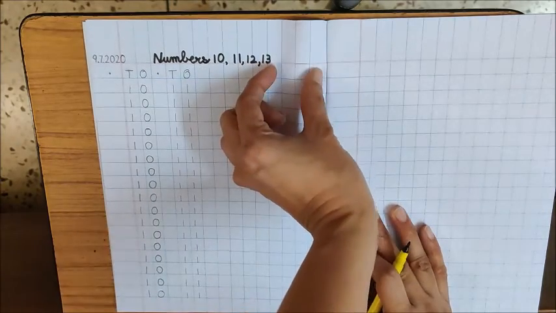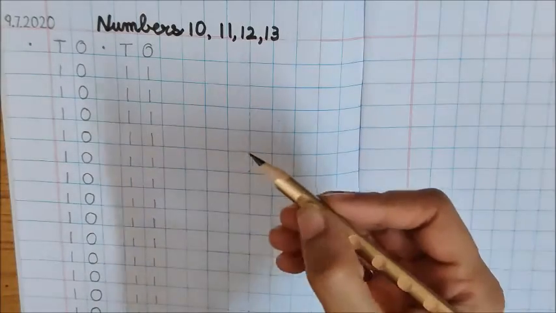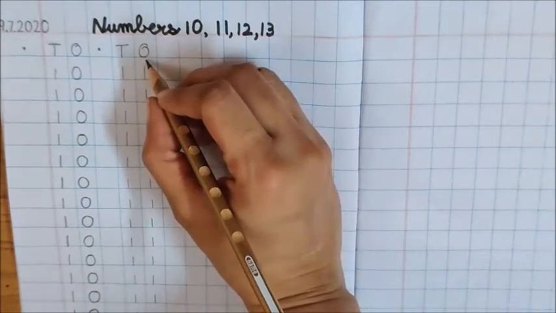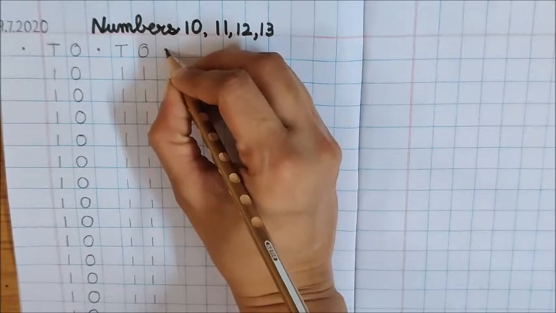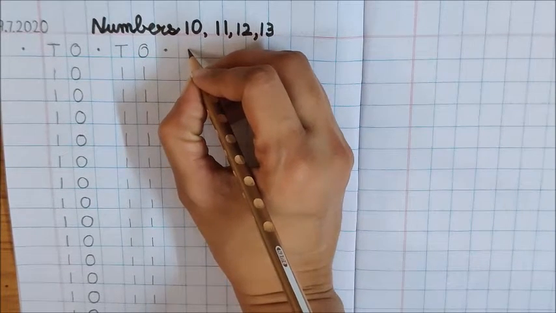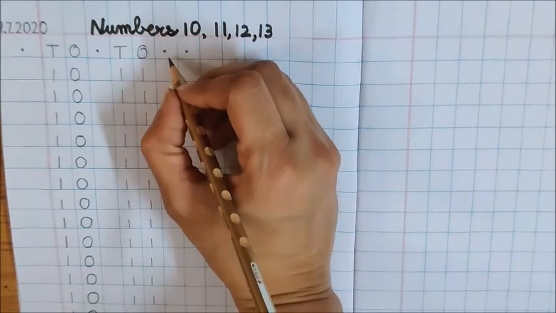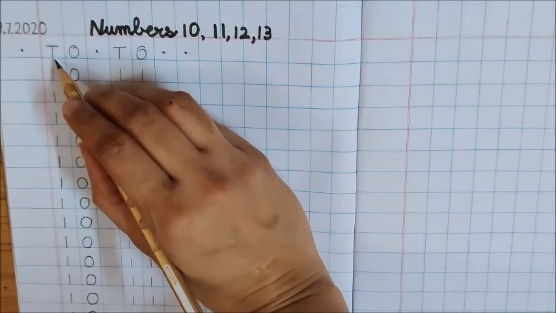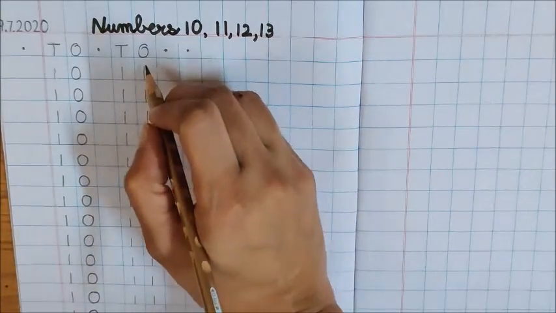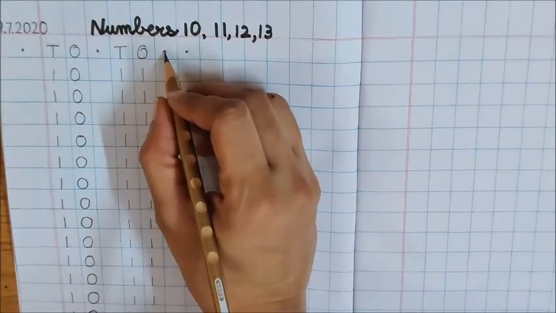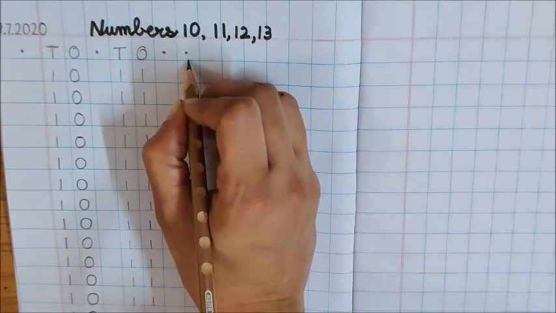See, I have left some space for the date here. Now with your pencil children, after this O, you have to put here one dot. Then in the next box, put one more dot. See, we had written T-O dot, T-O. And now today, you will put one dot in one box and another dot in the next box.